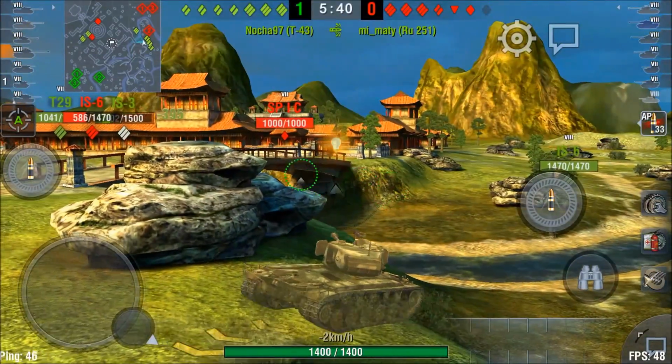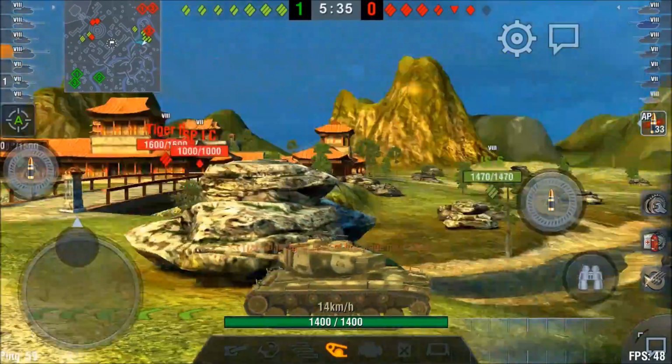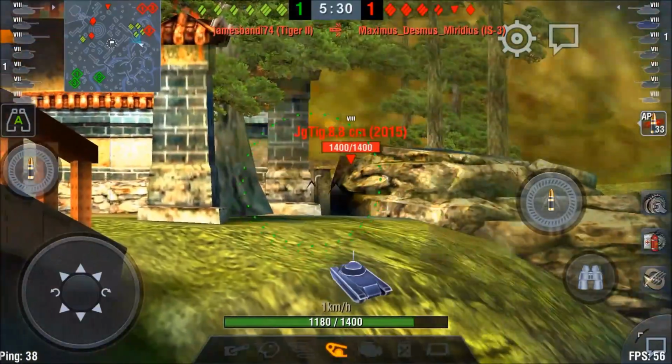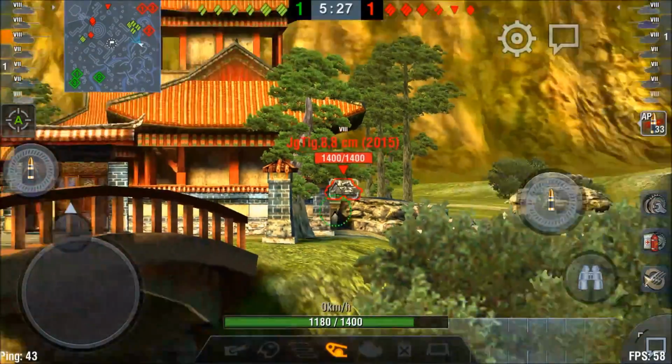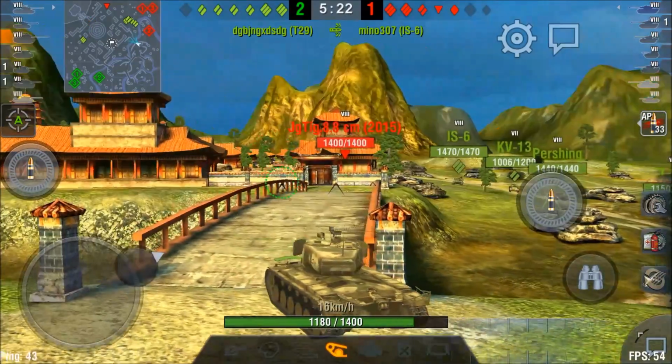We are on last tempo now, 1-0 already. I've gone through the left area. You can see a bounce from the front and one shot into the back. That was a quick firing gun, and that must have meant, and yes, there he is, the Jagdtiger 8.8.